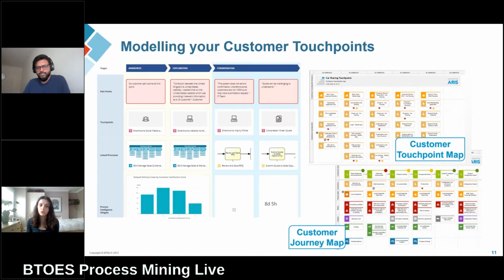Now, when you use a customer journey modeling tool, there's a large number of reusable elements, and most of these elements that you use for customer journey mapping are elements that you have actually already used in your documentation for your business processes or your landscape. And it's just a matter of bringing them together in a different perspective so that you can start to see where the relationships are between your organizational units, your risks, and the activities within your processes. Now, the moment you have that kind of visibility and transparency into your digital twin, you will be much better able to serve your customer.